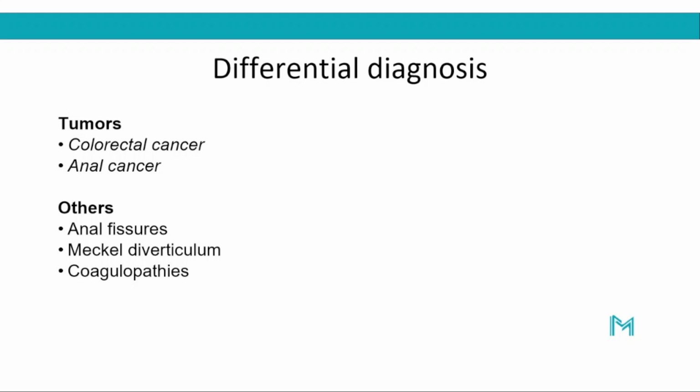But this is just a brief overview of the differential diagnosis of bleeding PR. We have a dedicated module where we go into details on some of these conditions that can cause bleeding PR. So make sure to check those modules and learn more on these conditions. Now let's get back to the question and look at the colonoscopy image and see if we can narrow down the differential diagnosis of the patient in question.